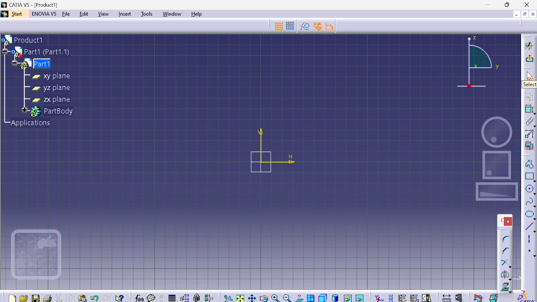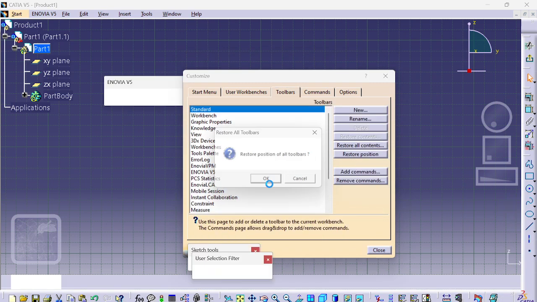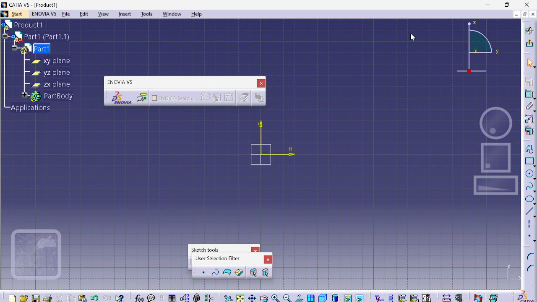Now, I will again reset my stuff. You don't require to reset it. I just want to reset the position.